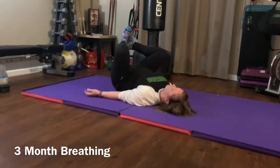possibly can. From there, you're gonna inhale through your nose, exhale out your mouth, getting all the air out, and really feel like your rib cage is dropping down as you exhale. From there, you're gonna keep that crunched position that you get as you exhale. Inhale again, making sure you're inhaling into your belly, your sides, your lower back, and your entire abdomen.